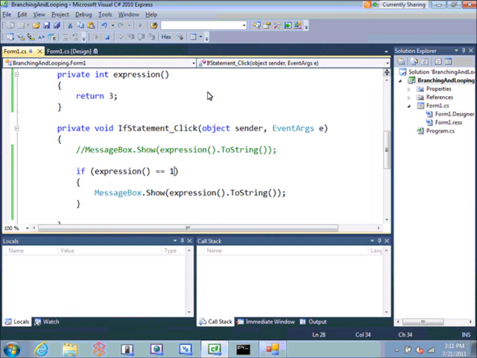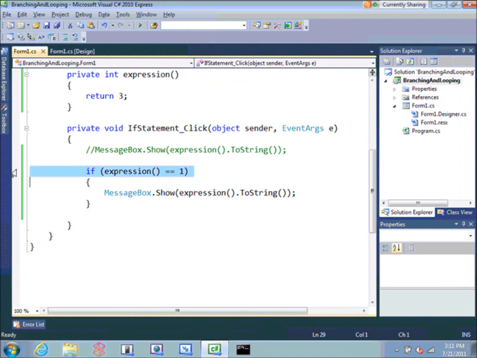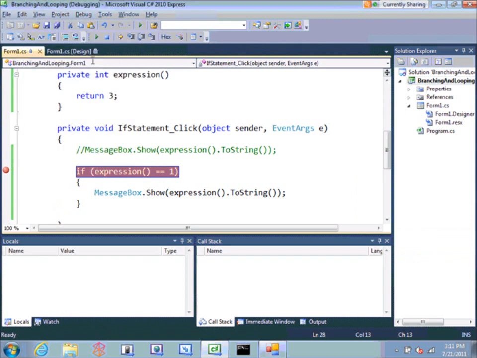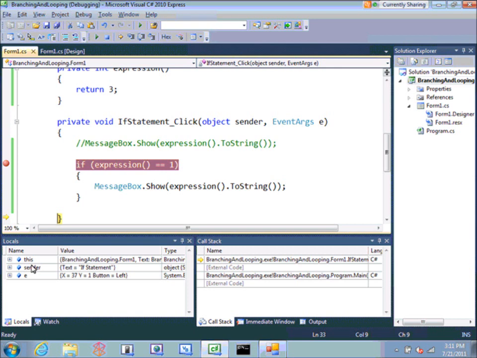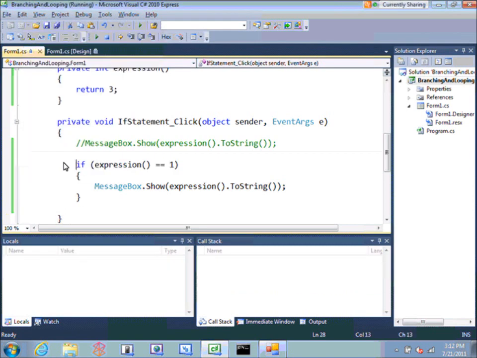And that's because if I put a breakpoint on here, we can actually watch this execution. As I step through here and click the button, when I hit the F10 button, the evaluation for the expression actually failed because the value is 1 instead of 3. So it's comparing 3 equal to 1. If 3 is equal to 1, then execute the code. But you'll notice that it fell right through that. So it completely missed that line of code, and it missed it because our condition failed.